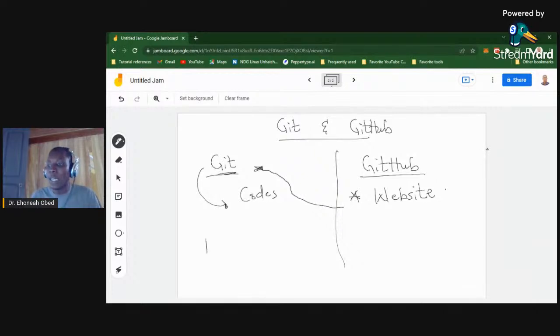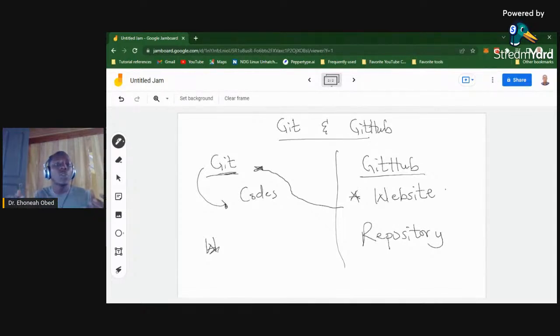The first thing that I'll talk about is a repository. So let me first of all talk about a repository. If you have ever encountered Git or GitHub anywhere at all, repository is the first thing you are going to hear. So everybody says create your repository, create your repository. What at all is it?